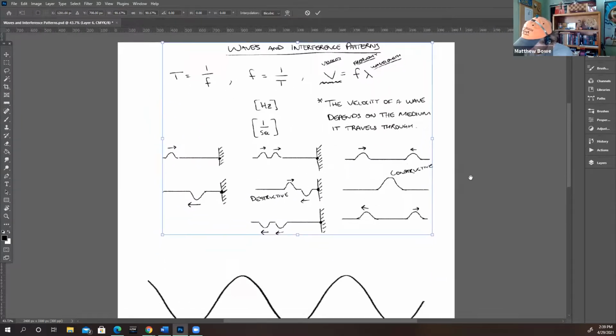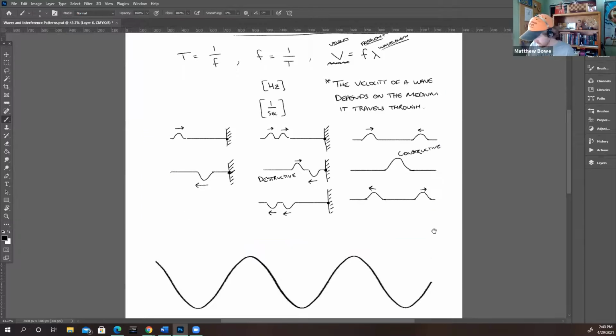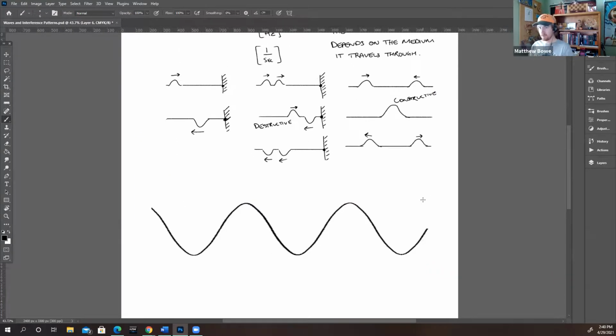Let's go a little bit over. Let's say we don't care about where the wave is moving to, or any waves coming back, or anything like that. Let's say this is a continuous wave that is moving to the right. How can I measure this wave? Well, we'll need a reference spot, that's usually in the middle, like that. And from that reference spot, we can get the amplitude.